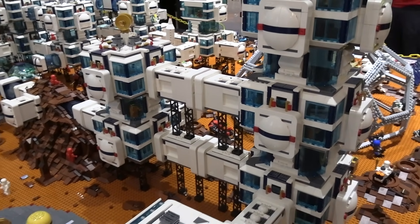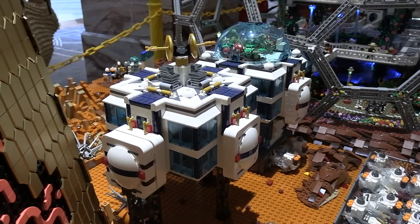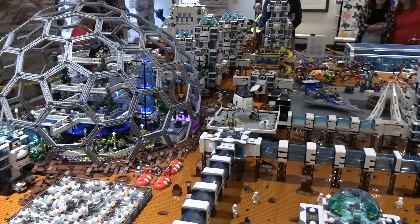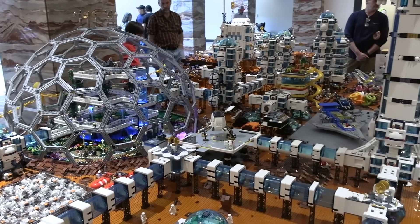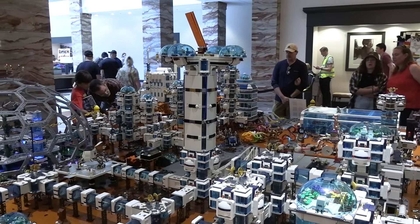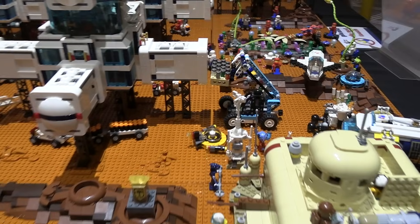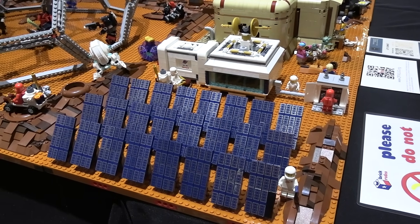Are there future plans to continue this collaborative idea, maybe at future Brick Rodeo shows? The only exhibit I had put in the project support application was this show, but this is a really great turnout — I'm kind of blown away by how big it got. I wouldn't be opposed to having a few people keep it and showing it at smaller events around Austin, or keeping it for Brick Rodeo in Sugar Land next year. We've already got plans to do some steampunk stuff and maybe some farming themes. Just have to see what comes up.